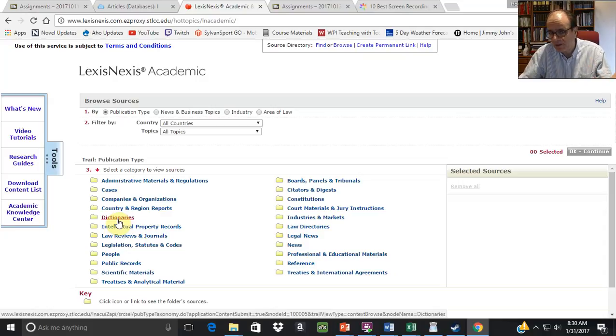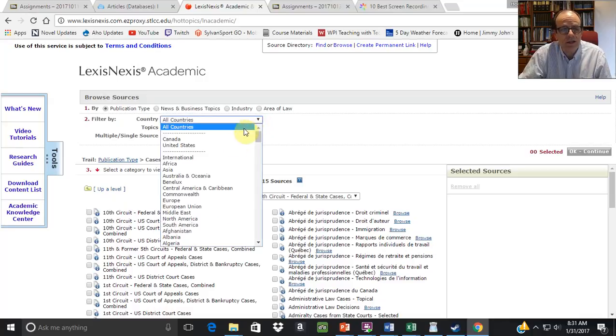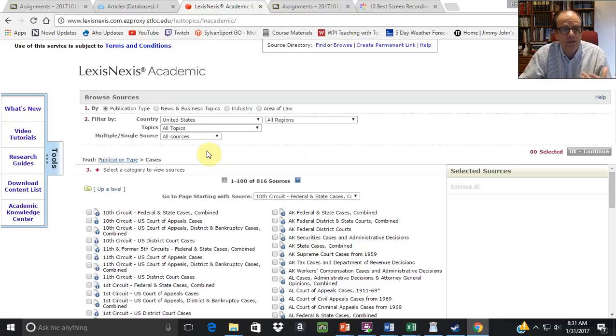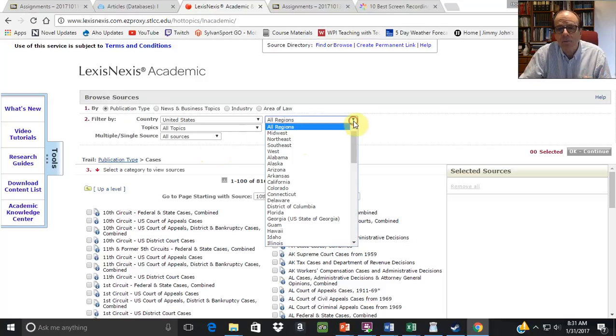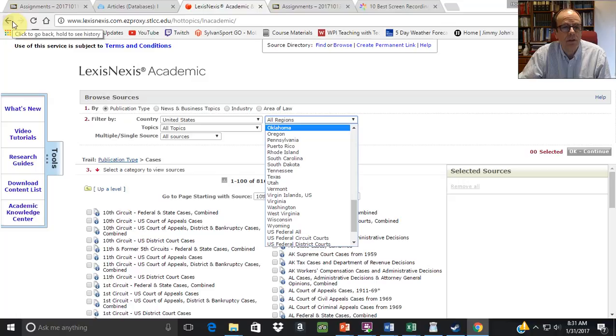So there's a lot of other stuff here. There's a lot of search here. Law students get to go through all of this, but you guys, like here's a way to find cases on a topic. And the thing you need to do generally in cases on a topic is to limit it by country, by topic, by multiple sources. So if I click on the United States, now it's going to give me this giant area. But if I click on regions or states, I can actually look at the law in that area.